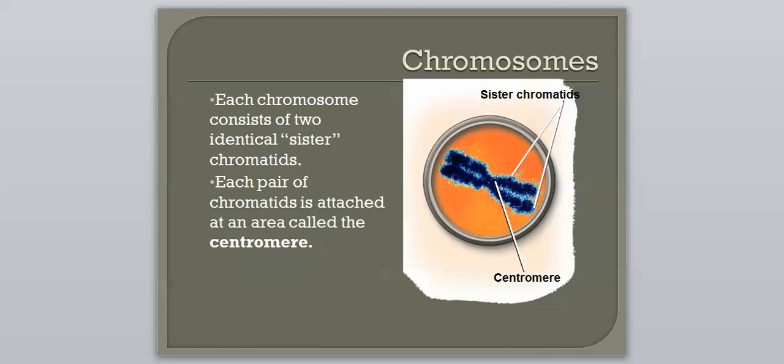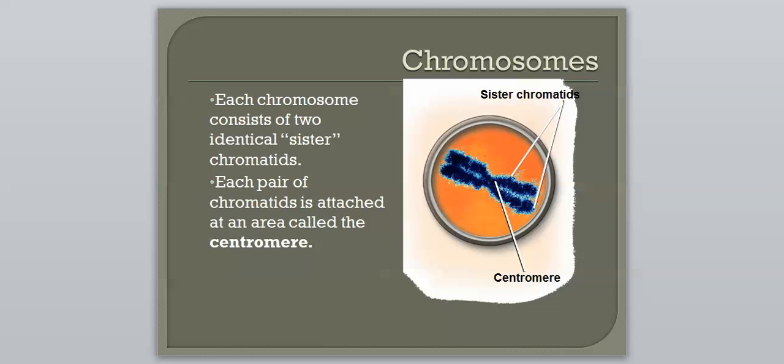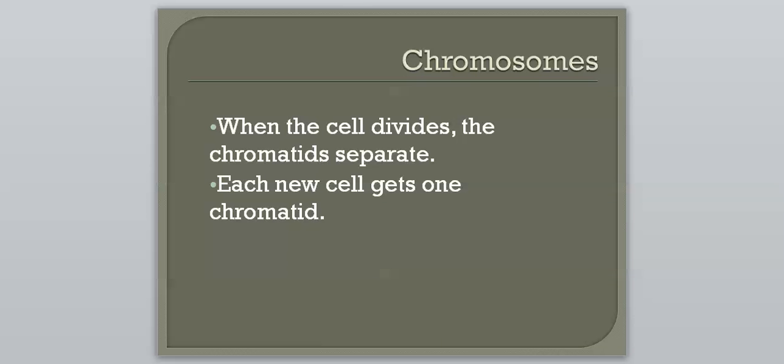Then we're going to look at what happens to this chromosome when the cell divides. So when the cell divides, the chromatids separate. It's not top and bottom here, it's basically left and right is where they're going to separate. They don't separate like chopping it down the middle. You have to chop it lengthwise. I guess hot dog versus hamburger is how I would explain it. So when the cell divides, they separate, and each new cell is going to get one chromatid. So that's half of those is going to go to a new cell.